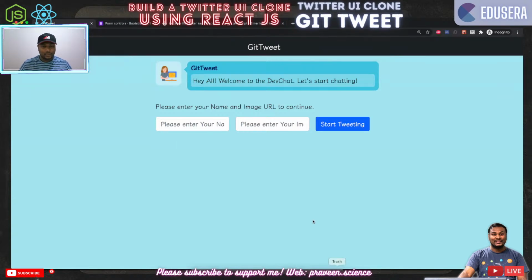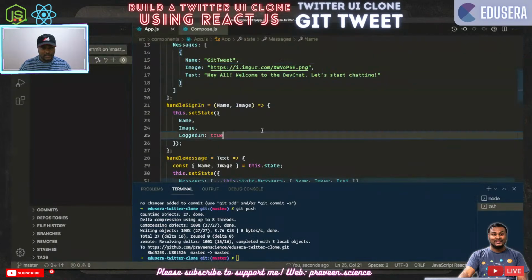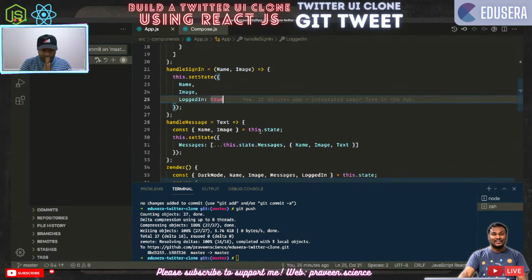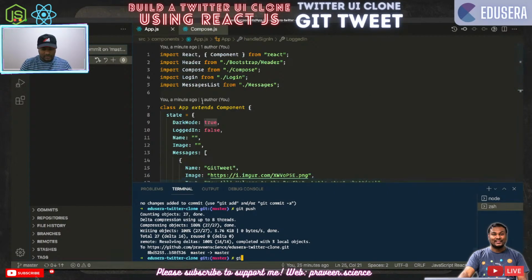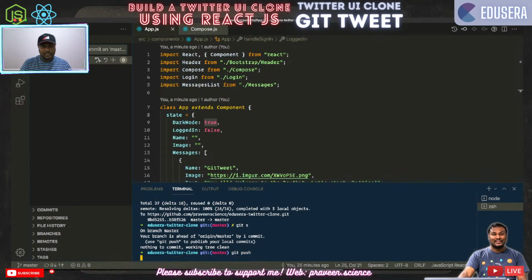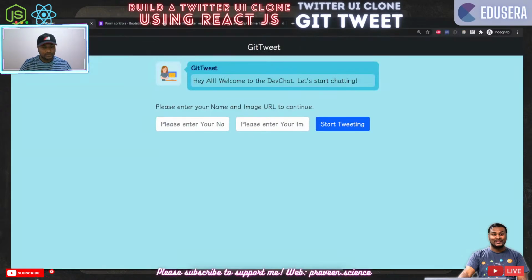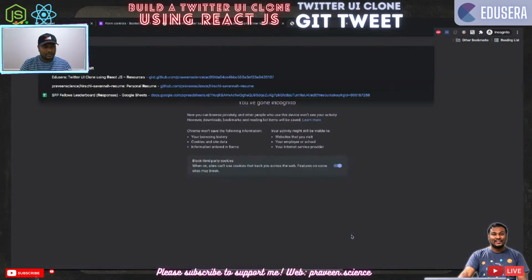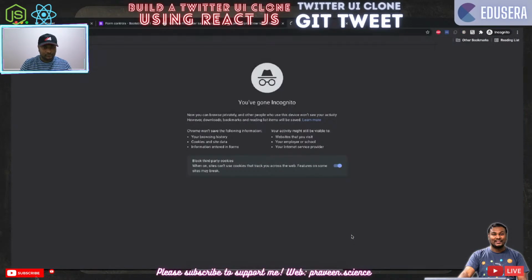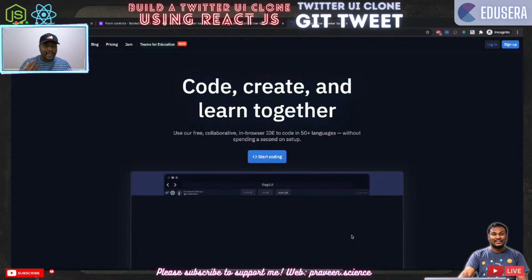Okay. All right. So now what we need to do here is, so far we have done till this. And everything works so far perfectly. The next thing is converting this into a backend logic. Let's see how it goes. So for backend, we need to use something like a public server. I'm going to use Replit for this. So let's create repl.it. We are going to create a simple Express.js server here.